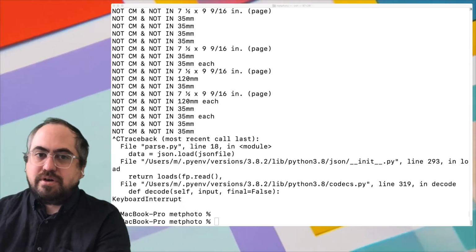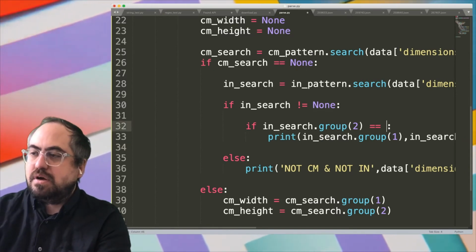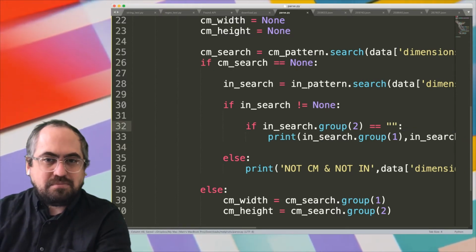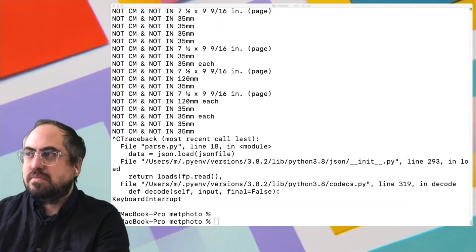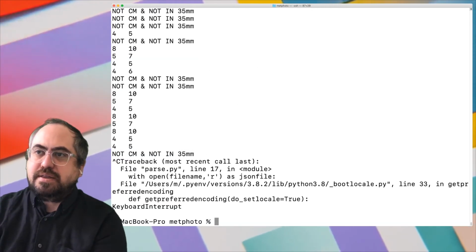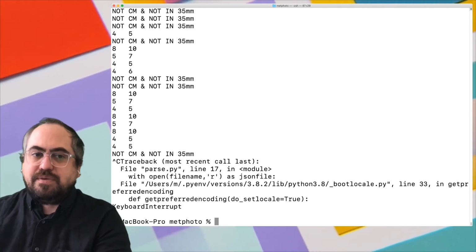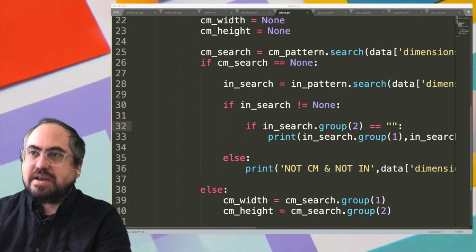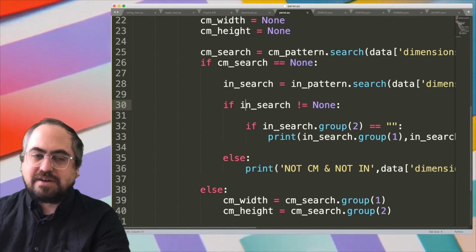So let's go back to the drawing board here, and we could test to see if it's something else. Maybe it's just equal to an empty string, perhaps. And yeah, that looks like that's what it was, right? If it was equal to an empty string, then it's printing it out. So that means that there were no fraction measurements.